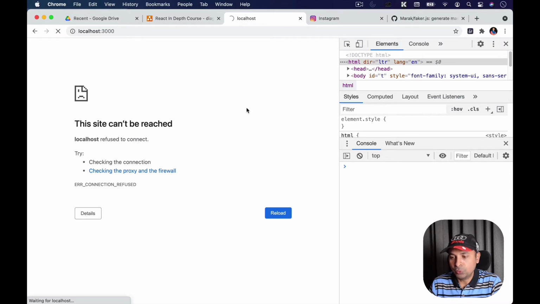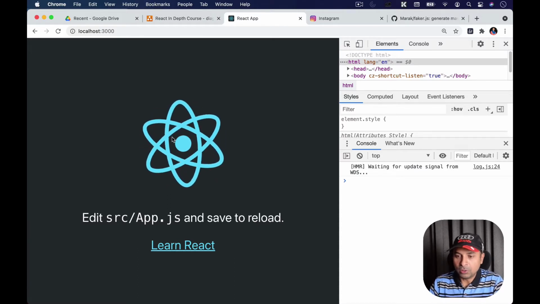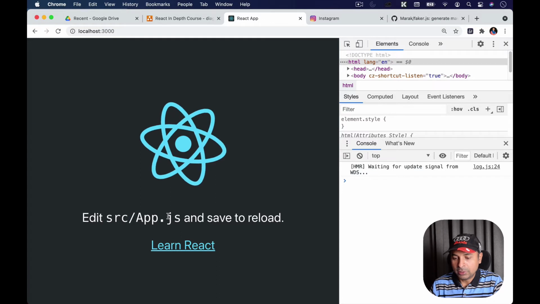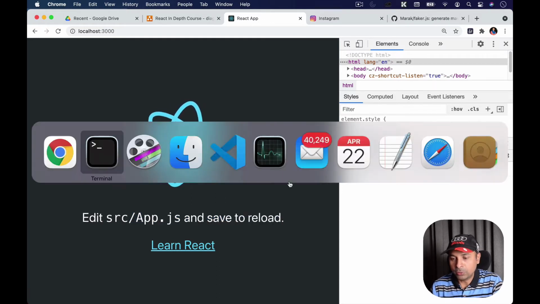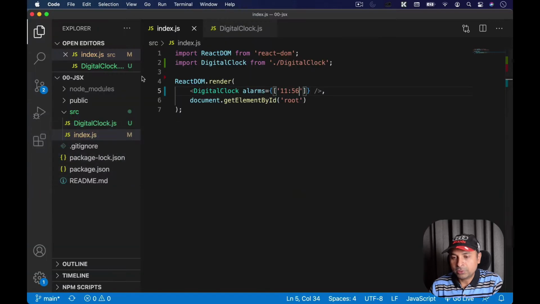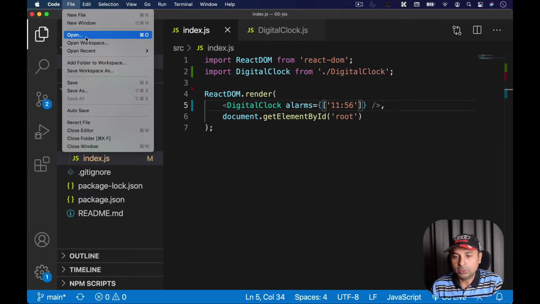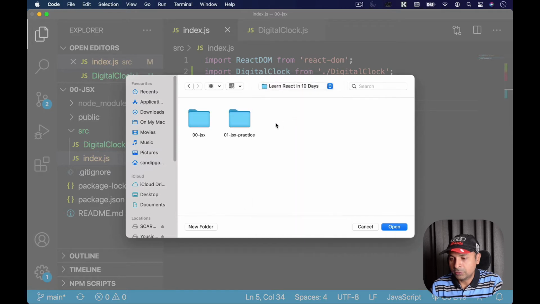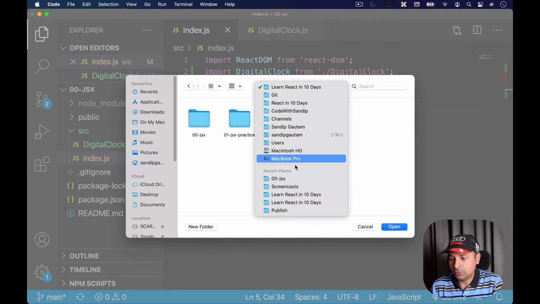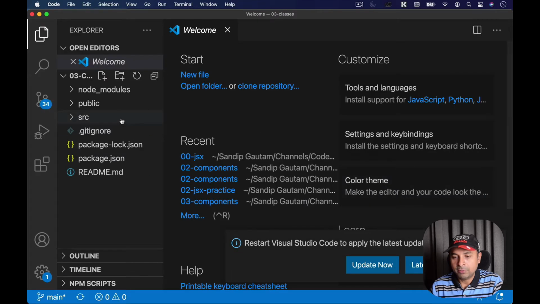This is going to start, and as we know, React already gave us this logo, and it's giving us an instruction to go to app.js and start writing your code. As we already did, I'm going to go back to my code editor and open this new project which I have created. I think I need to go back to which folder. Let me try. Okay, so this one I need to open. And we are going to start from scratch.